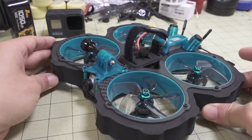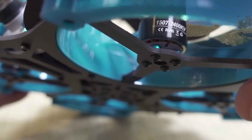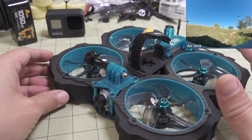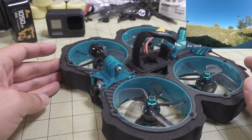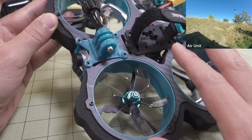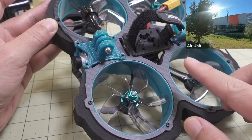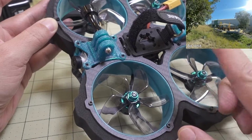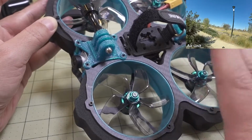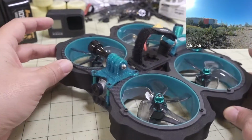In terms of the specs, you've got 1507 motors, 1507 2400 kV motors. It also comes in a 4S version, which has a 3600 kV motor, so this one's the 6S version. This one comes with the 5-bladed Gemfan D63 props, which I think gives a little bit more control. I think the older version came with 3-bladed props, and a lot of the other models came with 3-bladed props, but keep in mind this Gemfan 5-bladed prop is pretty new, and you can always switch it out if you want a little bit more control. I think it's a little bit less efficient though, if you're wondering about flight time.